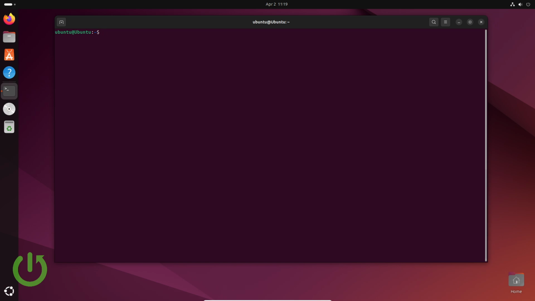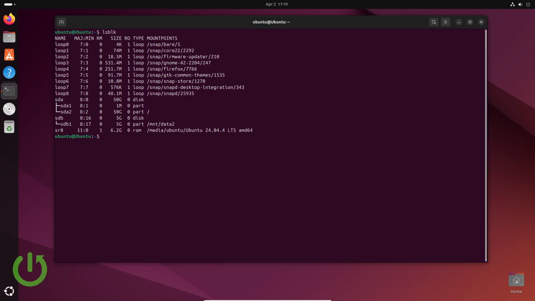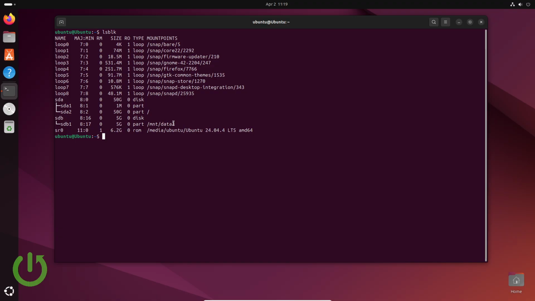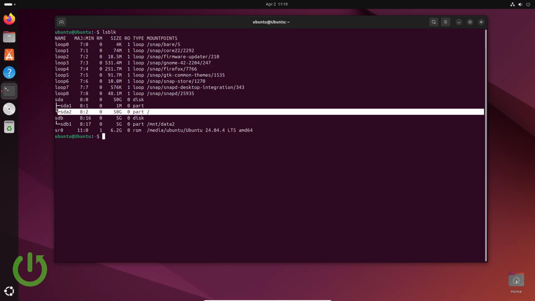And now, first of all, I will show you how to create a disk image. So first of all, you have to know what disks you have in your operating system. So you have to use the lsblk command like this. And as you can see, I have sda and sdb disks on my system, and I have one partition that is mounted in mnt/data, and one that is my home section that is mounted at the home directory.